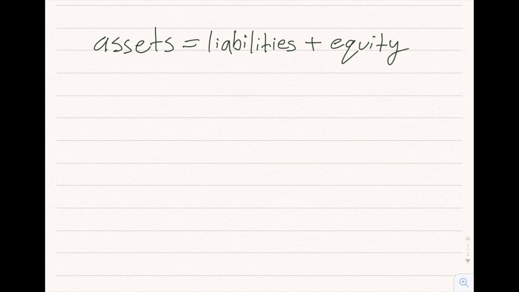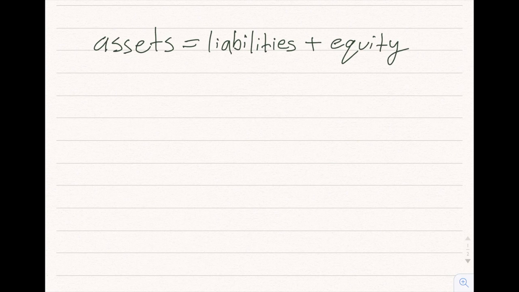Today I'll be discussing depreciation on assets and how that's recorded. So let's start with what is depreciation. And notice I have the accounting equation written up here for you again because, as I discussed in my first video, everything can be traced back to this simple formula. But what is depreciation? I want to start with this.